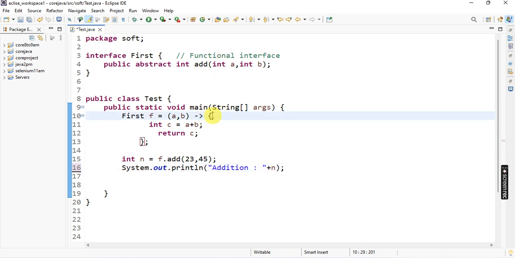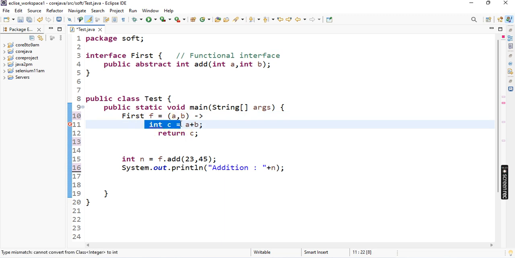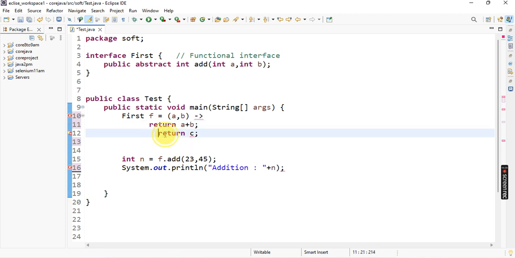So this is the functionality of the lambda expression, very reduced. Even with very little code, if more than one line is not required, these steps are also not necessary. Suppose I remove this one, and here also I remove it, and here I use the return keyword.